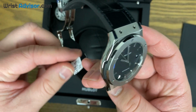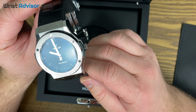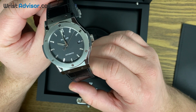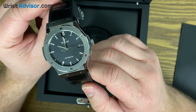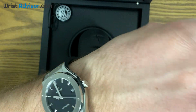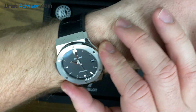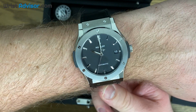I've already mentioned it. This is almost at an $8,000 price point, $7,700. As far as value, I would say it's pretty good. It might be priced a little bit high considering that it does not have an in-house caliber movement. But for $7,700, you're getting a beautiful watch, and I'm going to put it on the wrist for you guys. You're getting an absolutely beautiful watch that you're going to be proud to own. It's something that is going to retain its value if you buy it at the right price point. And as you can see, it just looks absolutely stunning.